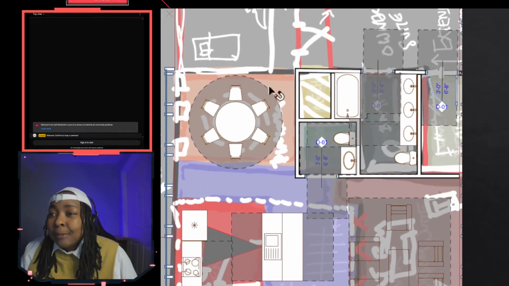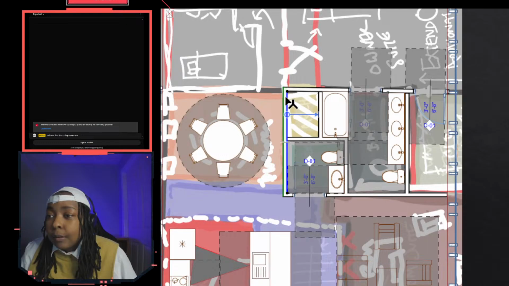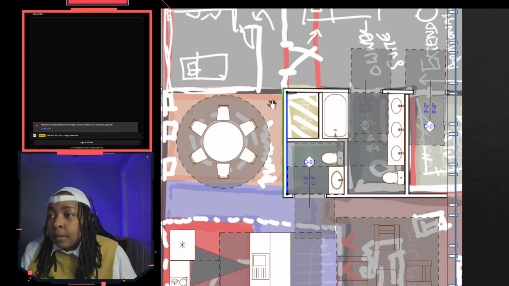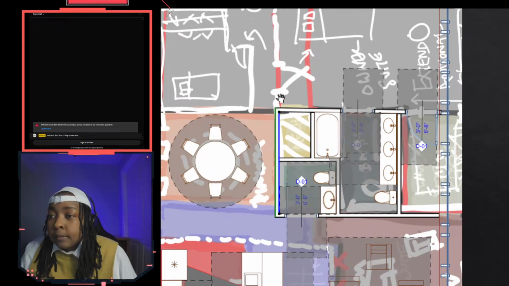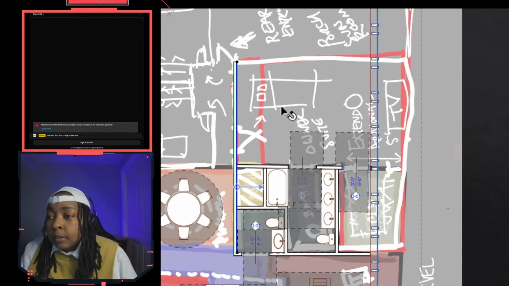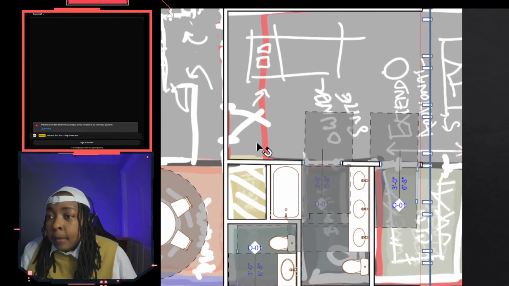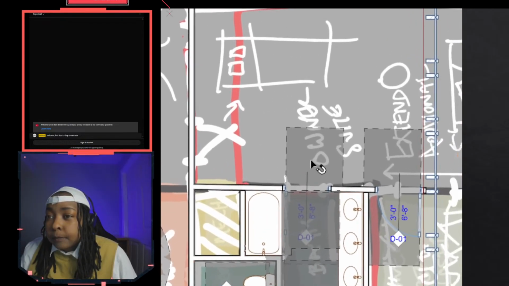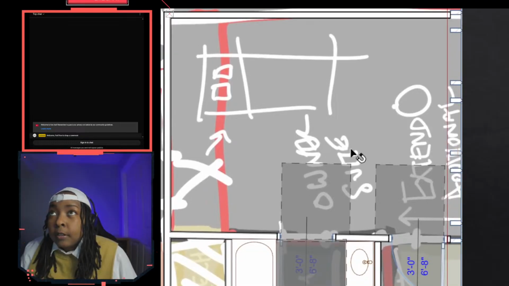Alright, so now we're gonna take our wall and actually extend it some more. Let's see, that's about 12 feet. That's not bad. So that's a really good distance. And then we're gonna work on the owner's suite area here.